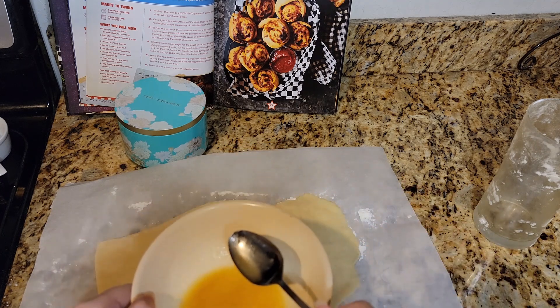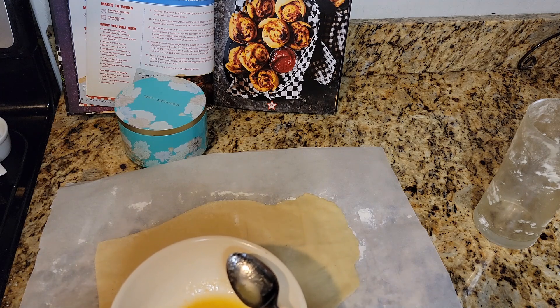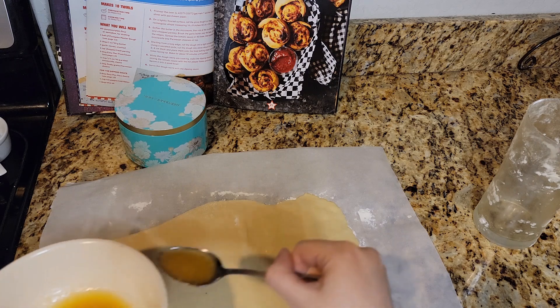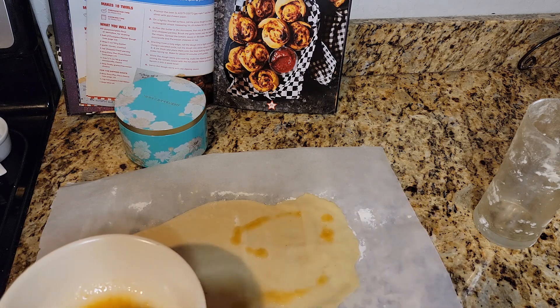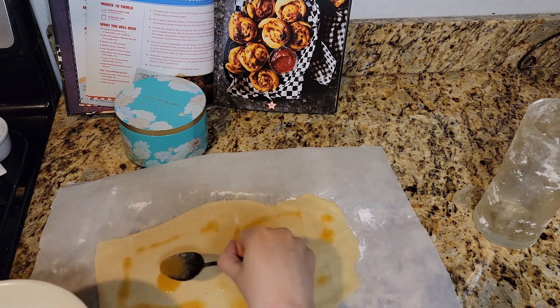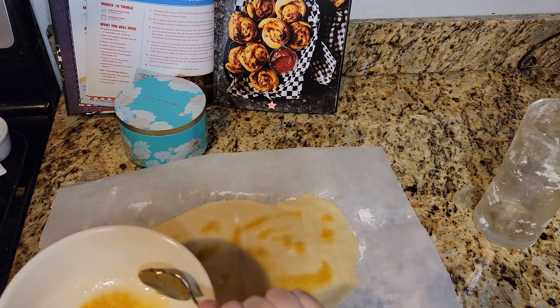There's so much garlic in there. I kind of just drizzle it on — that's what I do. We'll do something like that, and then you put on the pizza sauce. This is a recipe for people who don't want to get all the excess stuff and people who don't have all the supplies. I do have a brush, but it's packed with my rolling pin.